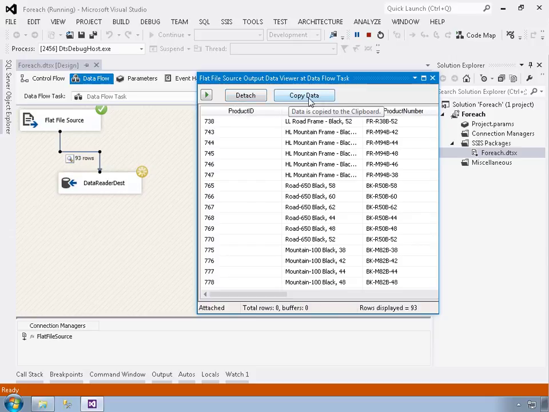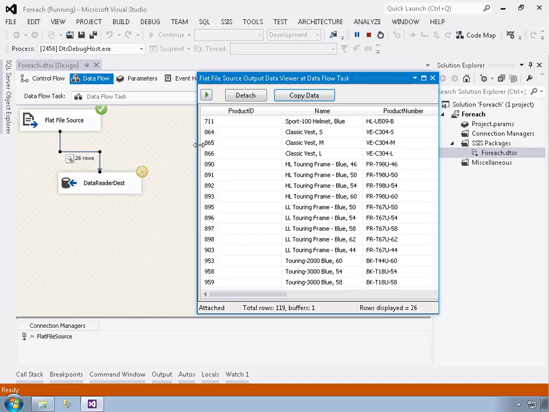I can also copy the data if I want to analyze it, say, in an Excel spreadsheet. I want to be able to sort it, find some sort of problem that's occurring. As you can see, we have 93 rows there. I'm going to click on this button here, and now you can see that the second file is being processed, and it has 26 rows. And I can scroll down and view all that.